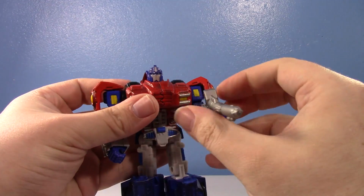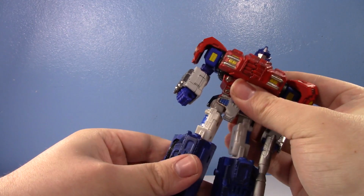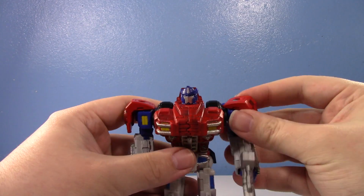Alright, so here he is, reassembled. Here's our Titanium War Within Optimus Prime. Already noticing a problem. Okay, there we go. It clicks out. Good. All right.